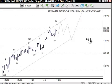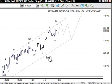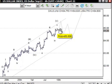Okay, the US dollar, it's approaching 85, so we can expect it to have some sort of correction. Now, it's not really pulling back very much, is it, in any of these corrective moves here? So still 5 is the second strongest number in the market, so we should expect some type of correction here after we get a high in through here, maybe nothing, a little high through here. If it doesn't move up above here, then we'll get this 3-wave pattern from this point through here, pulling back to the 84 area through here.